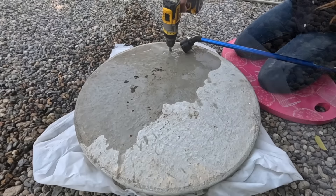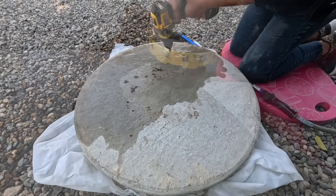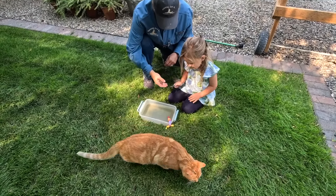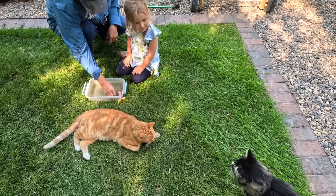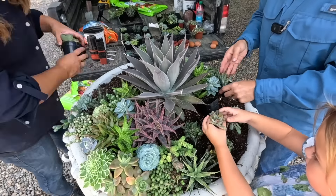Since we now have fountains and a pond, the birds are fine and I don't need to do daily watering. I thought, this is a beautiful piece — I want it in the garden but I don't want to fill it with water, so let's fill it with plants. I drilled three drain holes in the basin. That Henry Studio concrete is thick — the thickest stuff ever. My mom had taken our kids out, and when she brought them back I asked if she wanted to plant it with me.